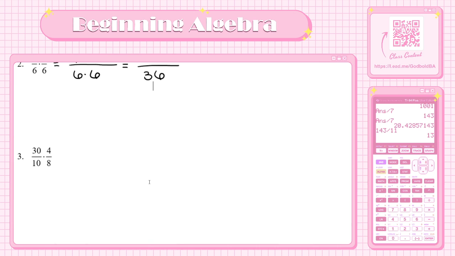Now, another thing you could do before you start multiplying your fractions is you can go ahead and simplify them before you multiply them. And that would save you a little bit of time. I'm not going to do it here, but if I wanted to, I could have. I could have simplified that to 3 times 1/2. But I'm just going to leave it like this. Well, maybe I'll do it both ways just so you can see. So it's 3 times 10. Oh, sorry, let me not skip anything. So it's 30 times 4 over 10 times 8.